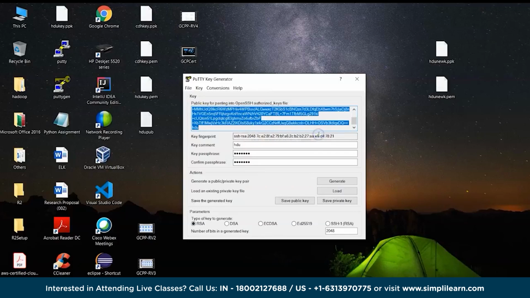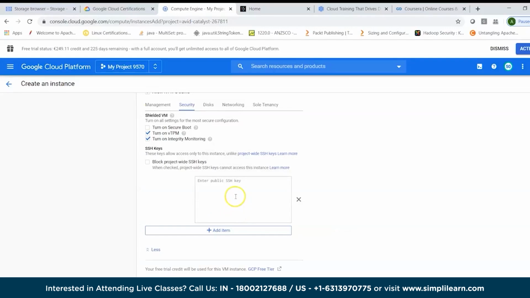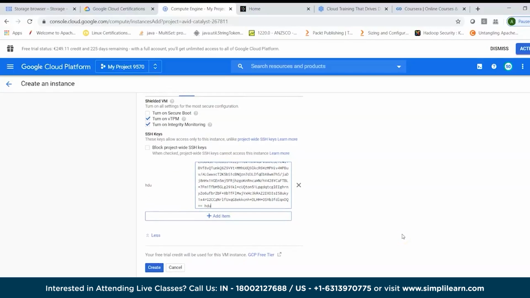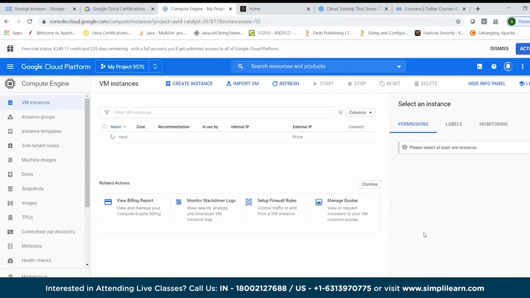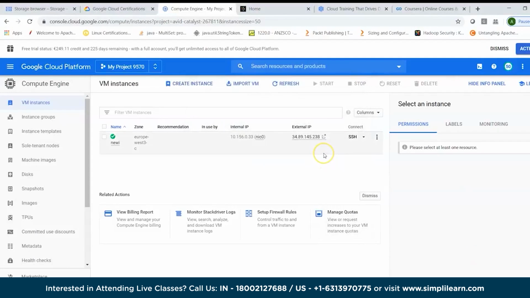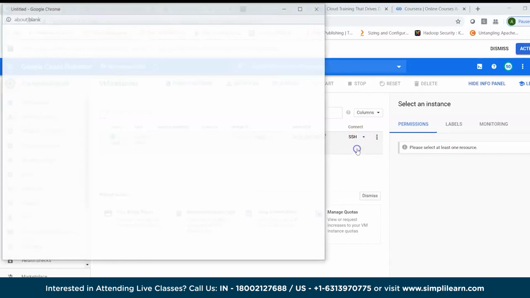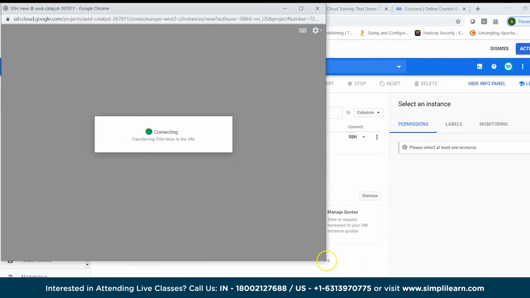Let's copy the public key from here. Let's go into our instance, and I can give this here. That resolves the name. So I have the private key saved on my machine and the public key which will be pushed into the machine. I can click on create, and that should create my instance, to which you can connect using SSH from the console itself, or using an external client such as Putty, which will then need the public IP of this instance, the ppk file that we have, and you can connect to this instance. What I can also do is just do a simple SSH from here, and that will basically allow me to connect to the instance.